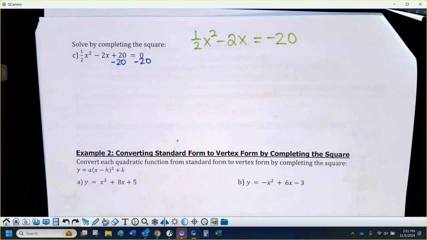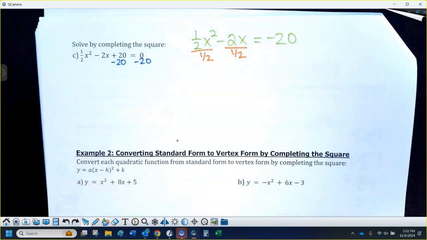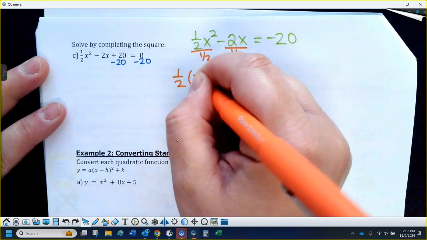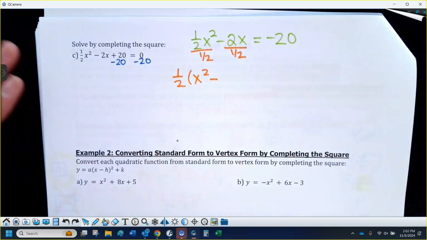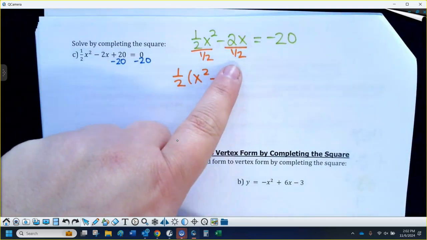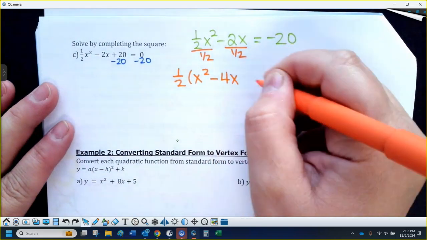If we want to try and complete the square, you cannot have a number in front of the x squared other than 1. It has to be just a plain x squared. So what I got to do here, I got to divide everybody by a half. So I'm going to pull a half out in front here. Have x squared. What am I going to get if I take negative 2 and I divide that by a half? This will be 4. If you want to do that on your calculator too, but if you take 2 and divide it by a half, it's the same thing as multiplying by 2. So this is minus 4x here.